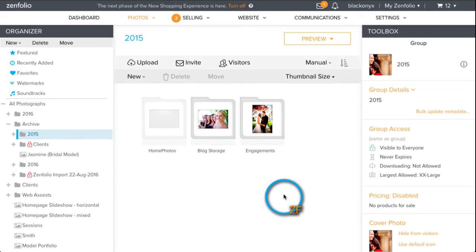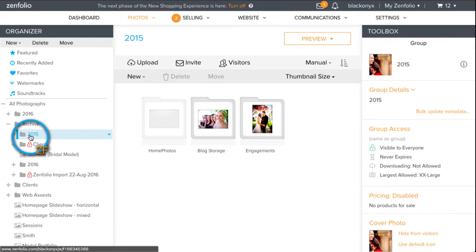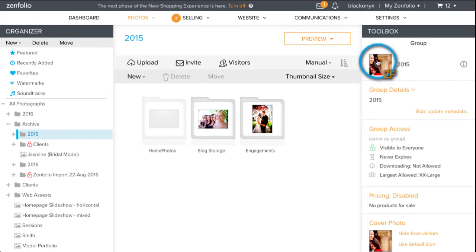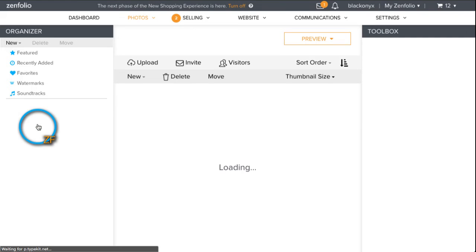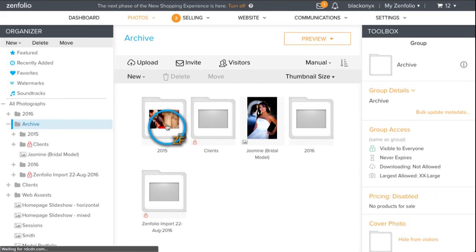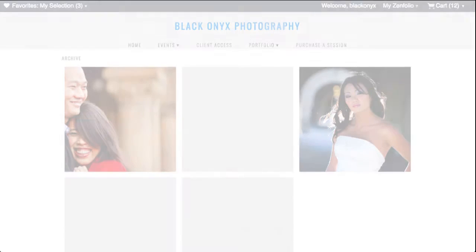for that group. So you can see this if I click on the group here now, up in the top, instead of that gray box that was there, it now shows that photo right here. If I click on the archive group, it's going to show that photo on the group right here like this. And also if I visit this group really quick, it's going to show that cover thumbnail instead of a gray box. You'll be able to see the difference.